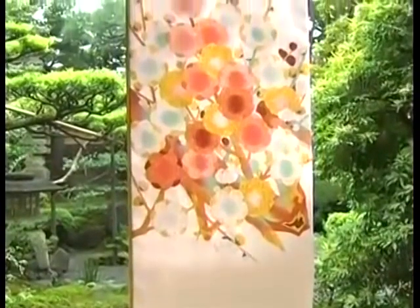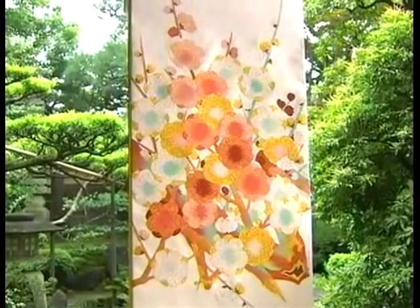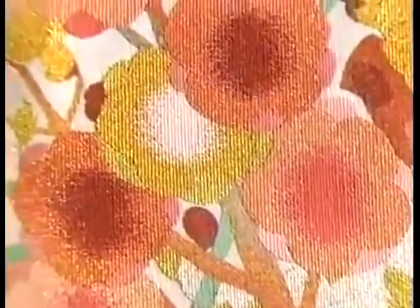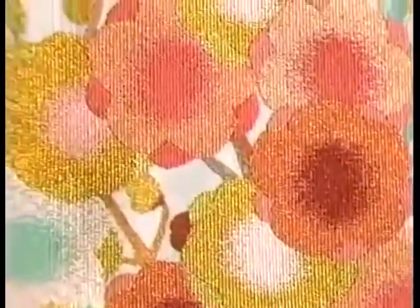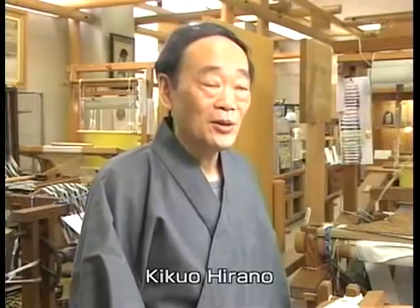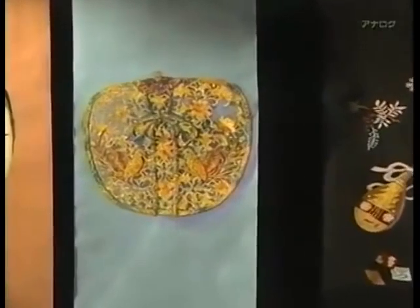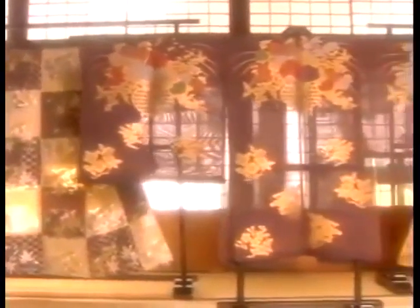This is a bolt of brocade kimono fabric. Threads of numerous different hues have been woven precisely to create each petal on the design. The fine gradations have the subtlety of a painting. A weaver can express his or her thoughts and feelings through the fabric — because there's no limit to the number of colors that can be used, the weaver can create virtually any design imaginable. In Nishijin Ori, the passion of the Kyoto weavers for beautiful kimono is woven into each bolt of fabric.